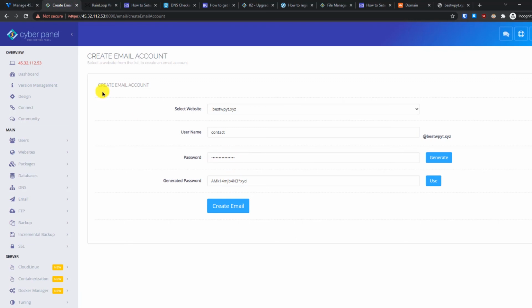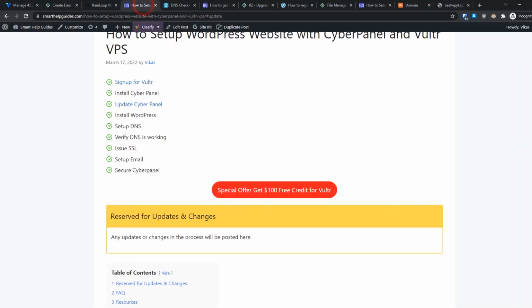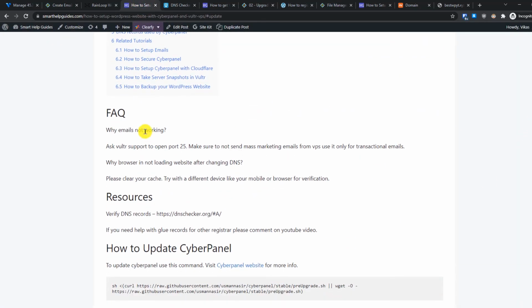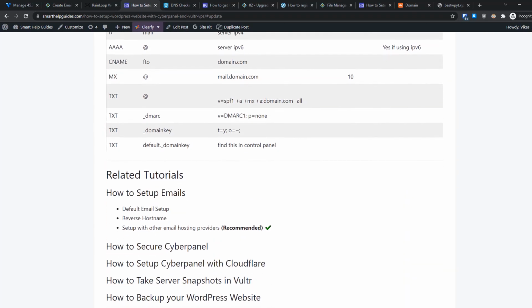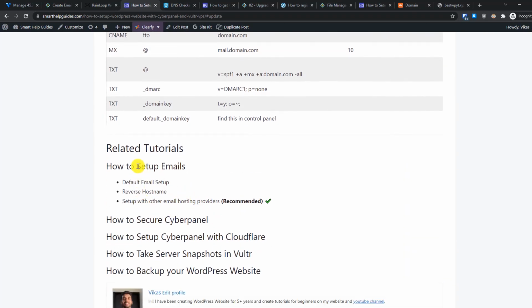Now, if for some reason you are able to receive emails but not send emails, it is because the Vultr VPS provider has blocked port 25. You can also see I have mentioned it in the FAQ here. So for that, we can use an external email service provider, which is recommended. You can see again, I have posted this here. These links will be updated as I create these tutorials too.